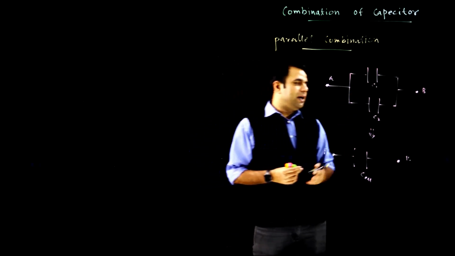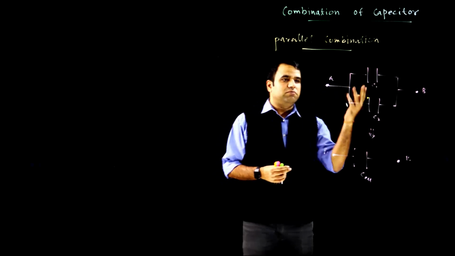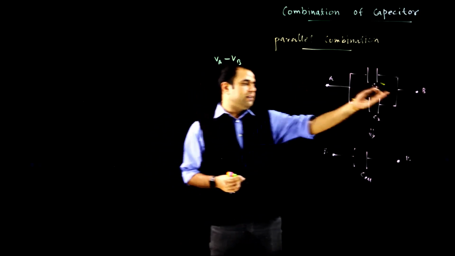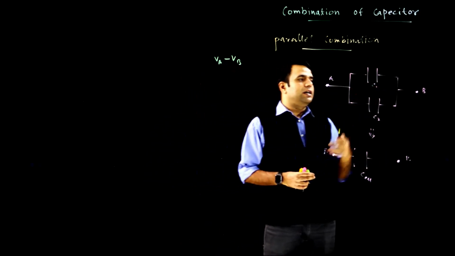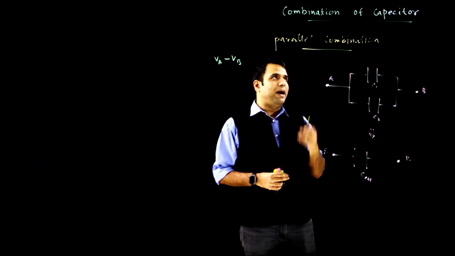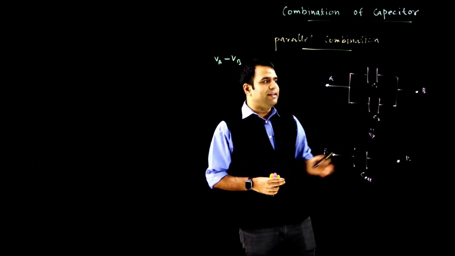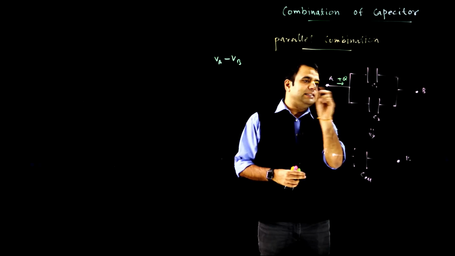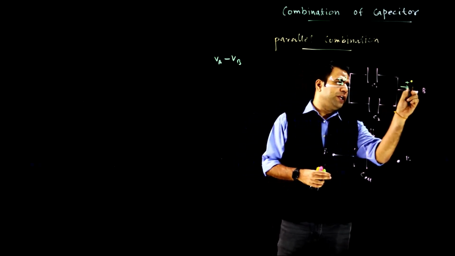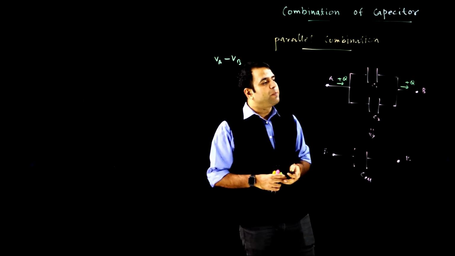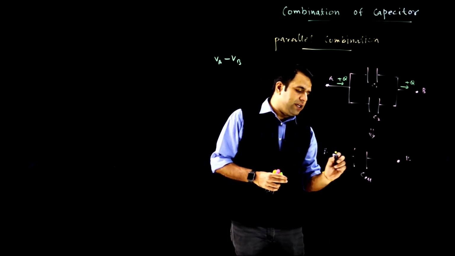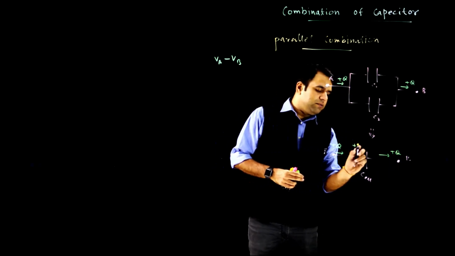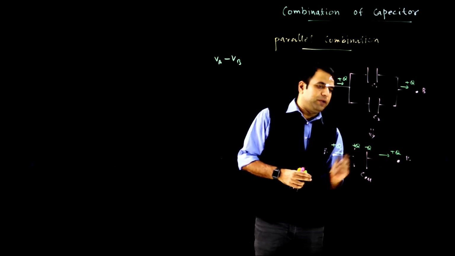Let's say this is A and B, and the voltage difference will be VA minus VB here as well, on both sides. In the parallel combination, the voltage across both the capacitors will remain the same. Since voltage remains the same, charges will be different, obviously. So I'm assuming from A, plus Q charge is moving. Plus Q will come out here because the charge cannot be destroyed. The same charge will be moving here as well. So here as well, plus Q charge will move. Positive Q charge will be on this plate and minus Q charge on the other plate.